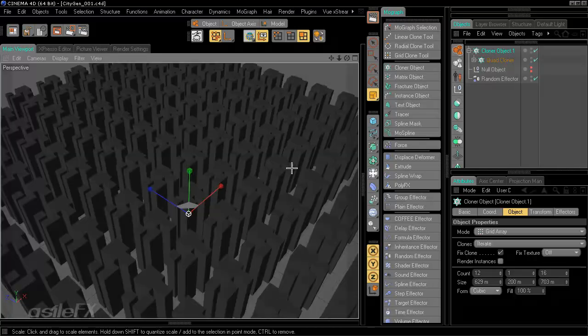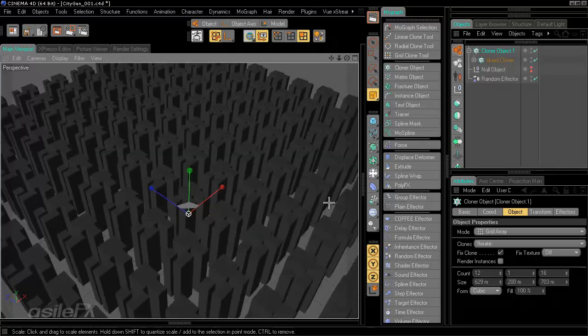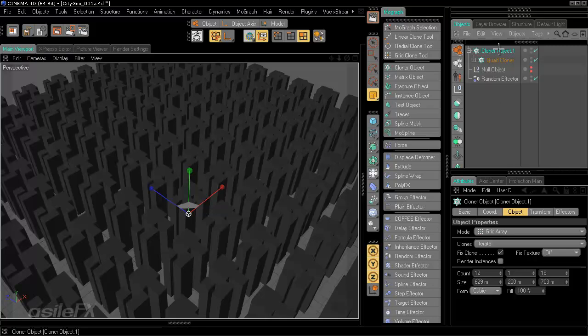So now what we want to start with first is modifying the clones and the overall placement, or which clones are showing where, which buildings, so that we don't have that first set of cloners, the quad cloner, just being duplicated over and over again identically.